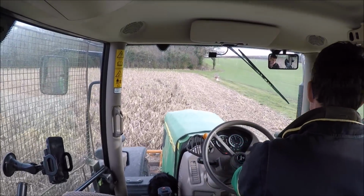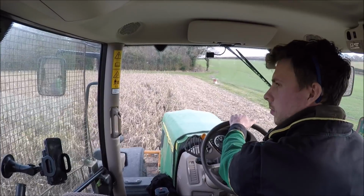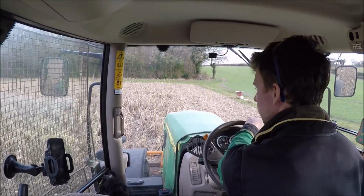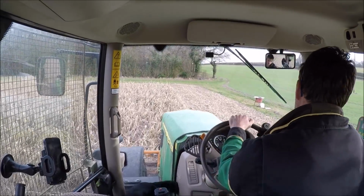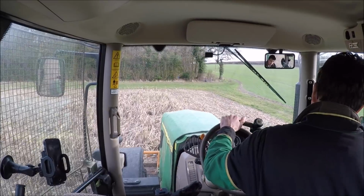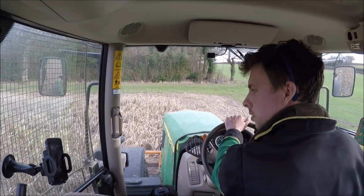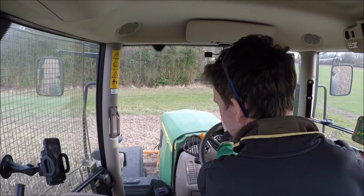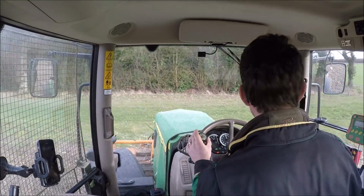Yeah, what was I going to say? I guess I'm just going to be hedge trimming for the rest of the next couple of days, because I think this week's going to be the last week of hedge cutting this winter. Just going to get this bit of maize topped. It's slowly drying back up again. The ground's slowly drying up.